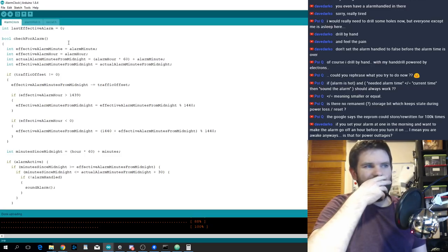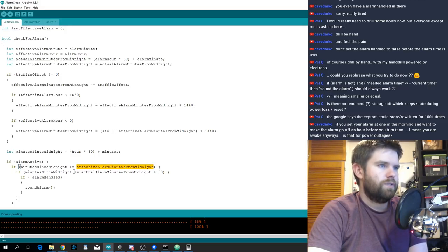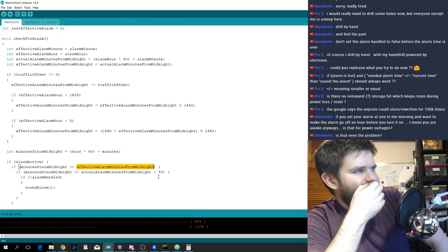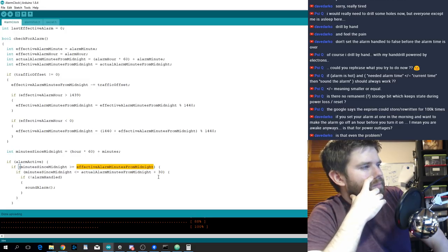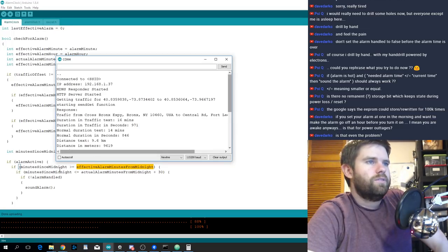So what I'm doing here now is that if the minutes since midnight is greater than or equal to the effective alarm to go off, but only if it's less than or equal to the actual alarm plus 30. Well, activating the alarm at midnight only means that if you were setting the alarm at 1 o'clock in the morning for 8 o'clock in the morning, it wouldn't go off. Right, so that's doing something.